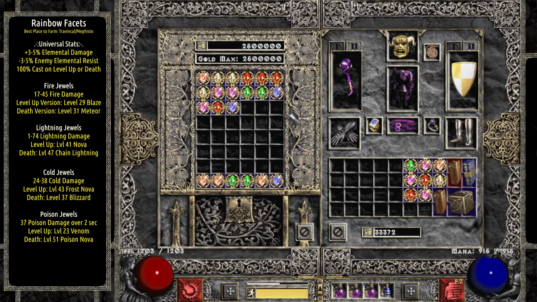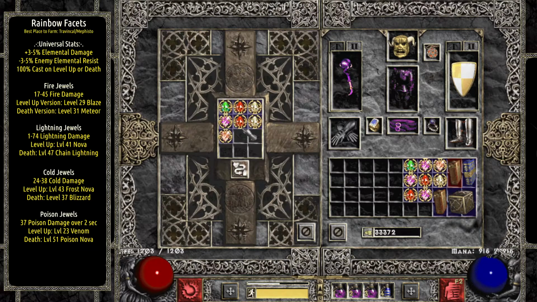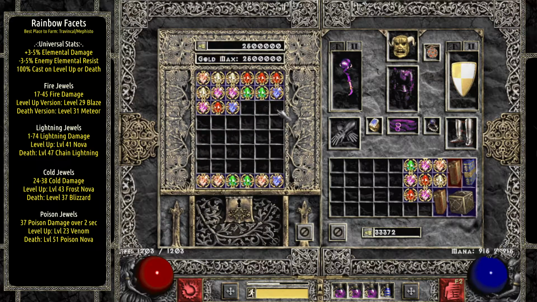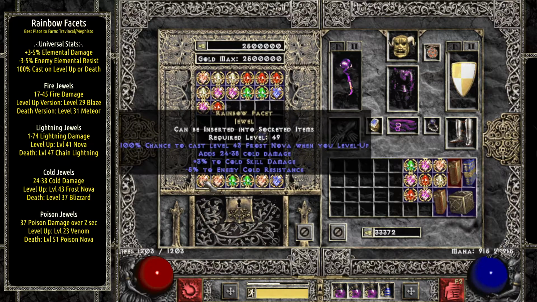But pretty much every poison that we didn't get, every cold that we didn't get, and every lightning that we didn't get just went straight into fire. So fire is way overrepresented. And I'm kind of bewildered that we only got 1 perfect in it as well.